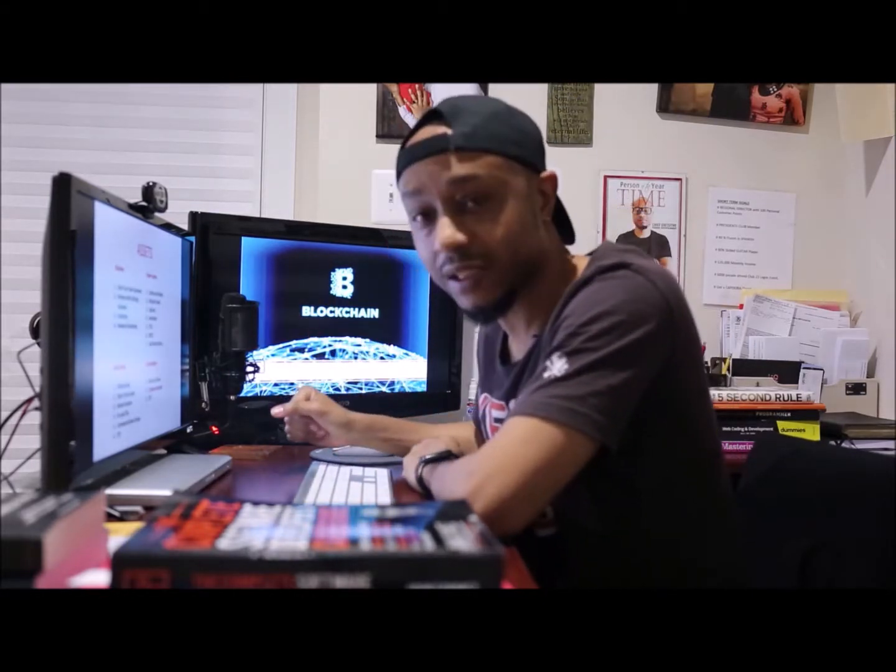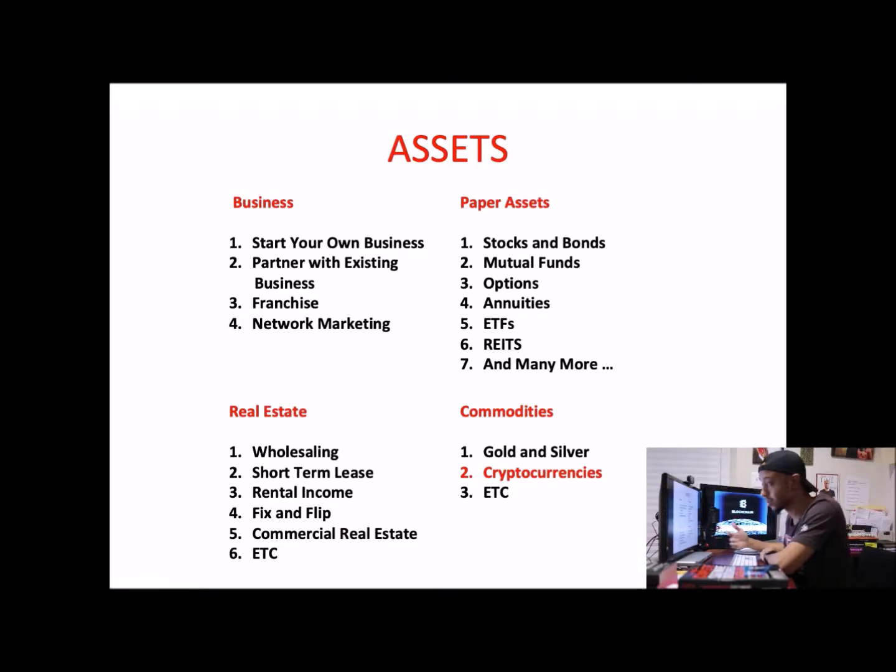So there are different asset classes out there. These are not the only ones. You can start your own business. You can invest in paper assets. You can invest in real estate. You can invest in commodities like gold and silver. And of course, it's interesting how cryptocurrencies have crept up recently as an asset. Arguably, I'm not saying you should invest in it. Like I said, I'm not giving financial advice. I just couldn't find anywhere else to put it, so we put cryptocurrencies under commodities. I'm sure people will argue with me, but I'm the one that has the microphone.